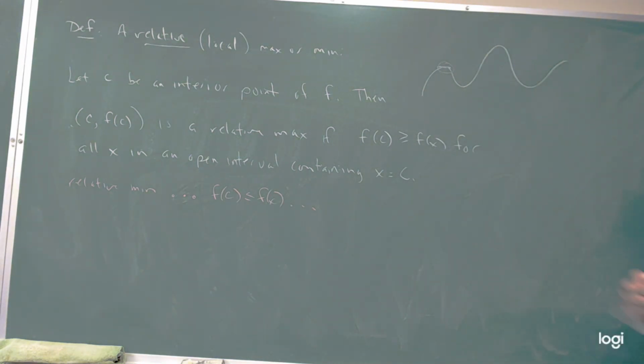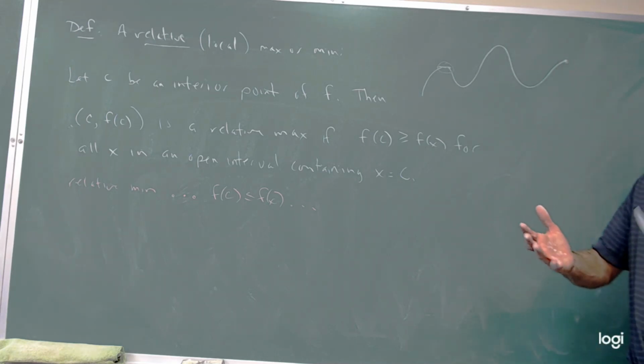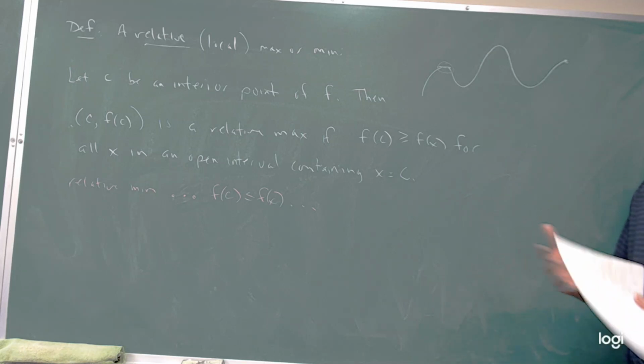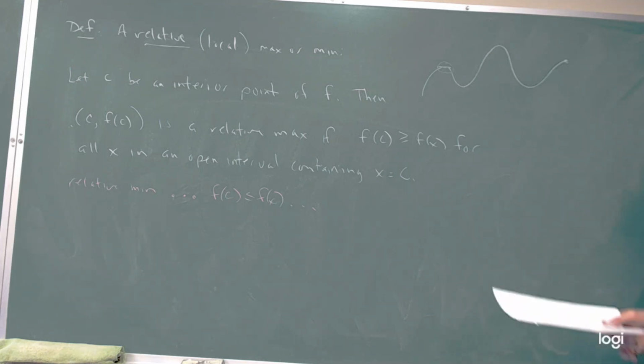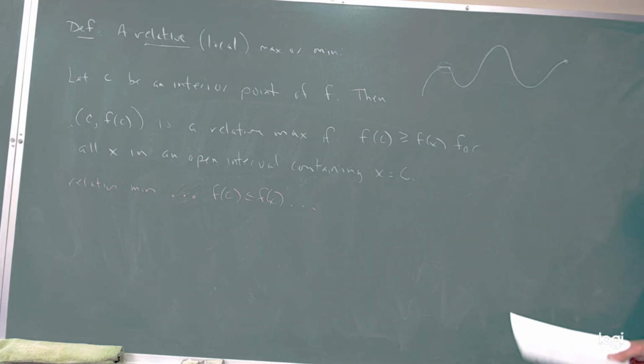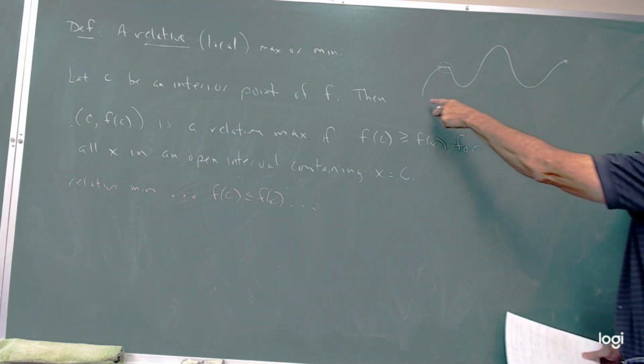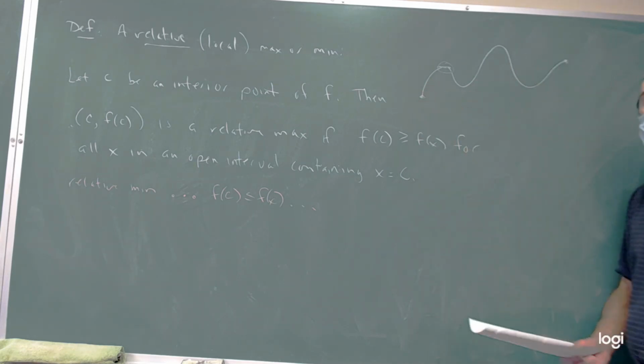Now, different authors of different books will say that an endpoint can or cannot be a relative min or relative max. So it just depends on the book that you happen to be in. On the AP exam, they understand that they'll never ask you if an endpoint on an interval is a relative max or relative min, because different students will have different answers depending on which textbook they're working out of. Our textbook does consider these to be potential relative mins and relative maxes.